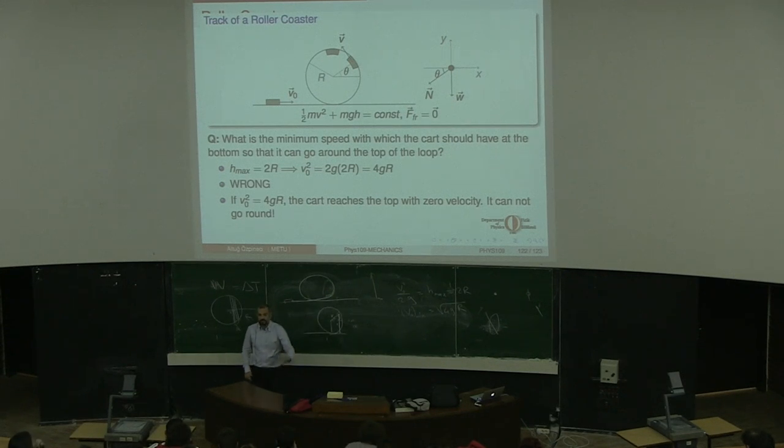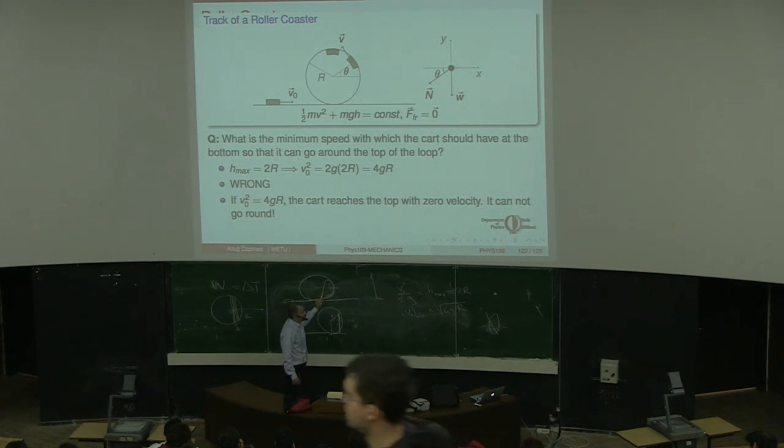There is a gravitational acceleration pointing downward. If it ever crosses this 90 degrees, the normal force exerted by the tracks will also be pointing downward. So the acceleration in the vertical direction will always be pointing downward. Its vertical speed will constantly decrease until there will come a point where the vertical speed is zero. It will still have some horizontal speed, but the circle is still going up, so it will not be able to follow the track. At this point, it will just leave the track. It will have some horizontal velocity, so it will follow such a trajectory, and it will just fall down.